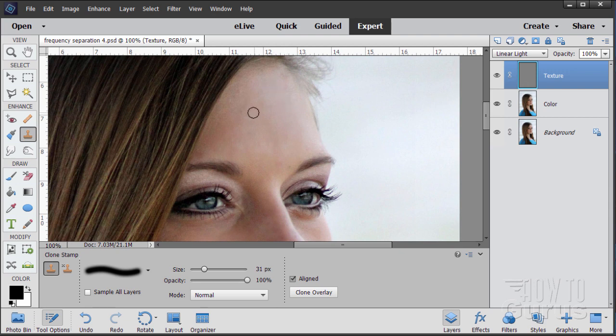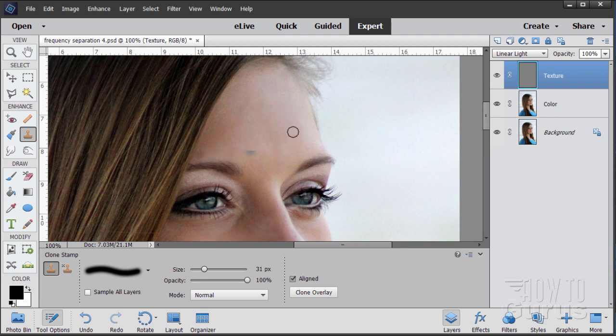Now this is a very fine detail technique. We're not doing big adjustments with this technique. It's all small stuff. If you need to do big adjustments on your photograph, get those done first before you come in here and do this. This is kind of your final cleanup pass on your image.